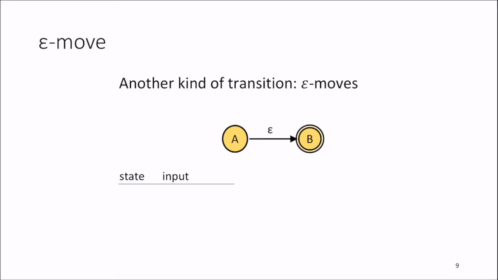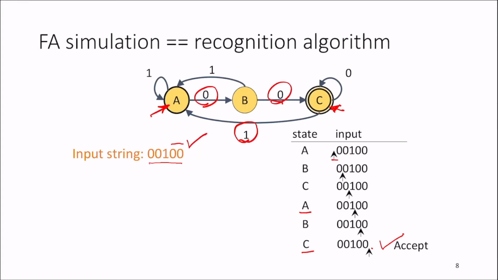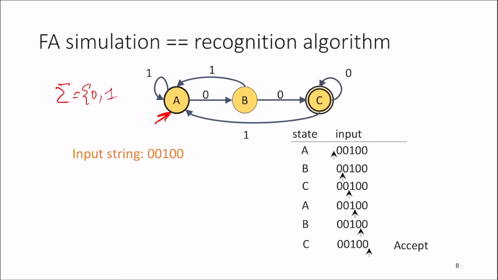Okay, so that's an example of a finite state machine that is very straightforward, because for every input I can essentially take only one step, right? So when I'm in state A, if I look at what are the choices I have, I know that the alphabet here is 0 or 1. So I have 2 choices. I can either make a transition on a 0 or a 1. So notice that both of those candidates are covered. If it's a 1, it stays at state A. If it's a 0, it goes to B.